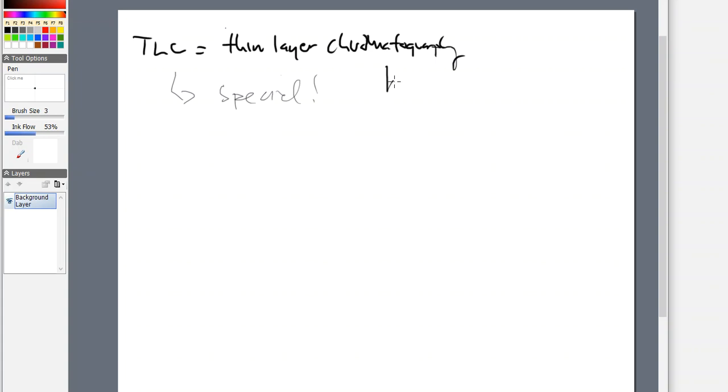So thin layer chromatography goes by another name, and that other name is very often called planar chromatography. So PLANAR, planar chromatography, is kind of an old school term that we used to use back in the day when we were developing these plates in a laboratory setting. And the reason is because they are developed on slides, and this is kind of how this whole field got started, and these slides were very, very flat. So when you talk about the plains of out west, you're talking about typically very flat levels of land, and this is a very flat level of chromatography, and that's happening on the surface of a plate of some sort.